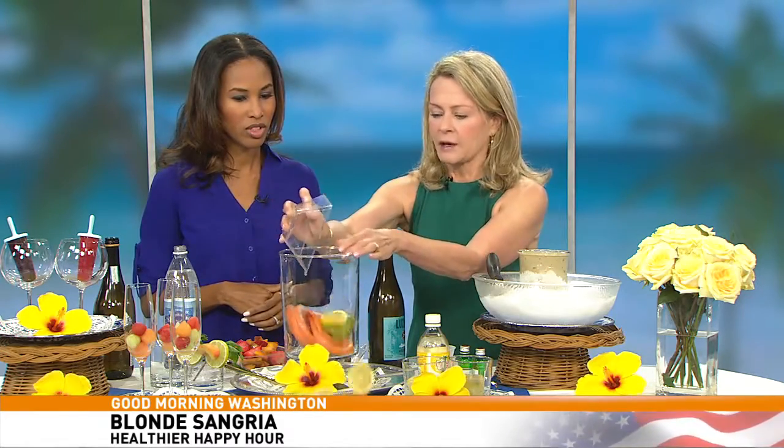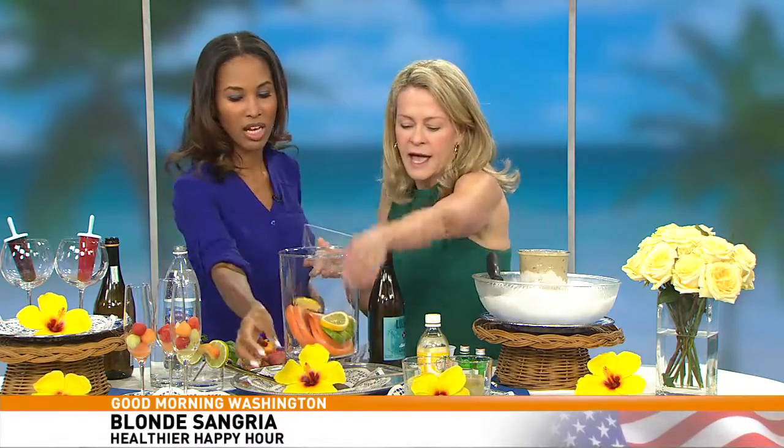Right. And then what makes this blonde is white wine? I'm using white wine. Perfect. And I think people think sangria is kind of hard to make, and guess what? I do, yeah. It's super simple. Okay. So I've got these sliced citrus fruits. I've got grapefruit. Oh, look at my lemons. Lemon, lime. Can we choose whatever we want? You can choose whatever you want.